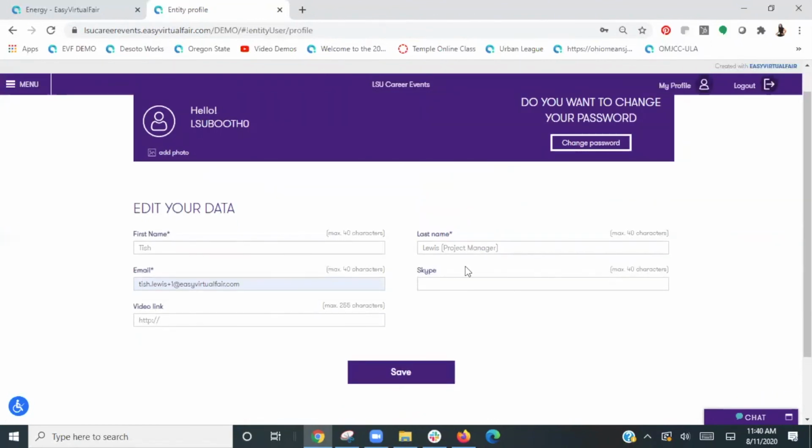The Skype option here is optional. Our platform is not integrated with Skype, but what you do have the opportunity to do is share your Skype name. So for example, if you do have a Skype account, you can just simply share the Skype name. All this does is let the attendee know that you have Skype and that they do have an opportunity to share their Skype information with you, and you can hop on a Skype call at any time outside of our platform. Again, it's just an optional field.